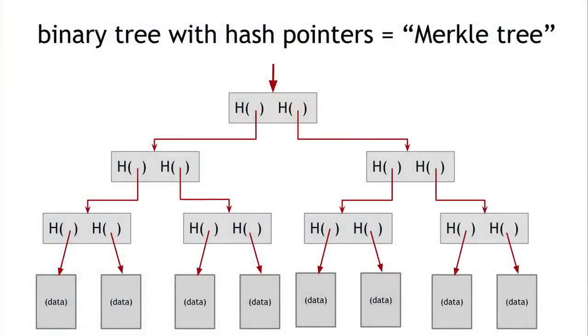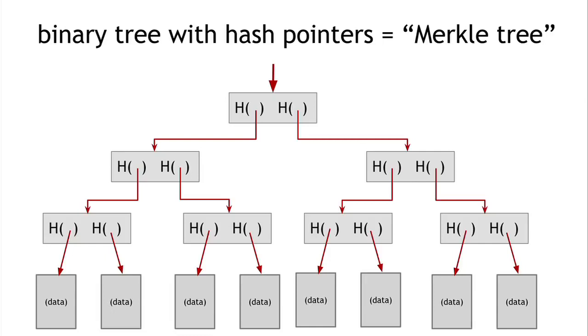And that's a tamper-evident log built out of a blockchain. Now, another useful data structure that we can build using hash pointers is a binary tree. We can build a binary tree with hash pointers, and this is called, in the jargon, a Merkle tree, after Ralph Merkle, who invented it. And the idea is this.